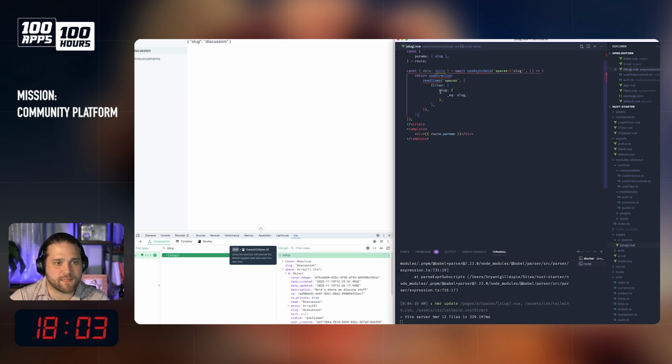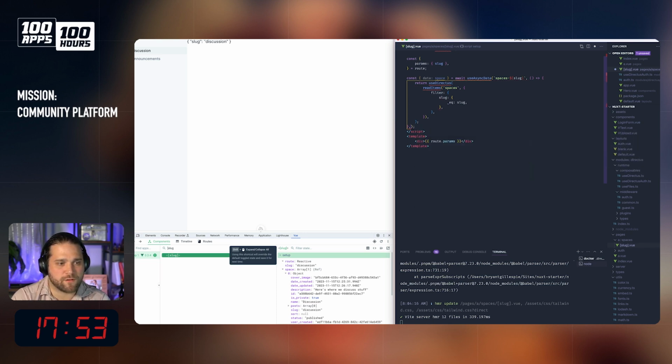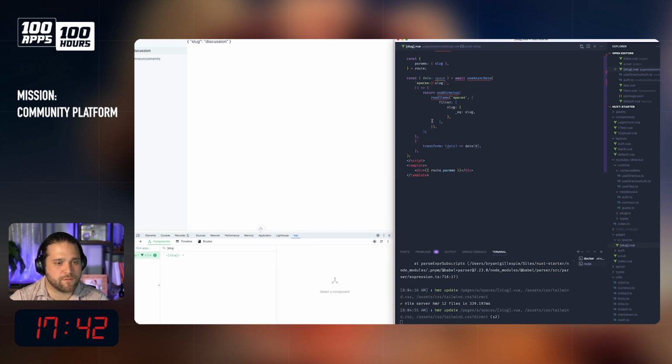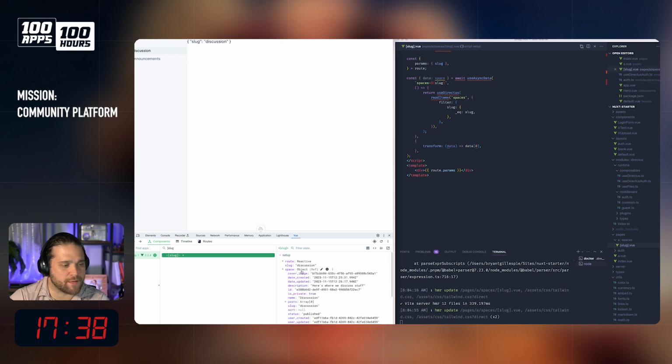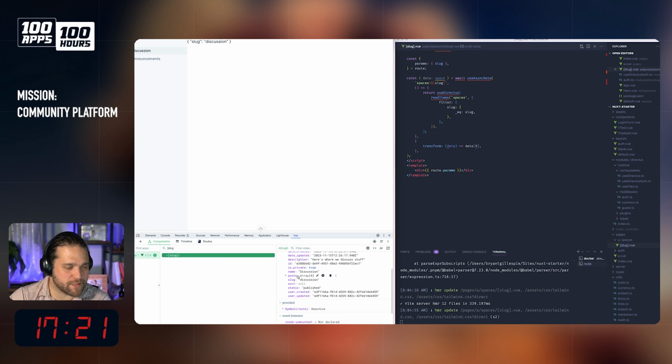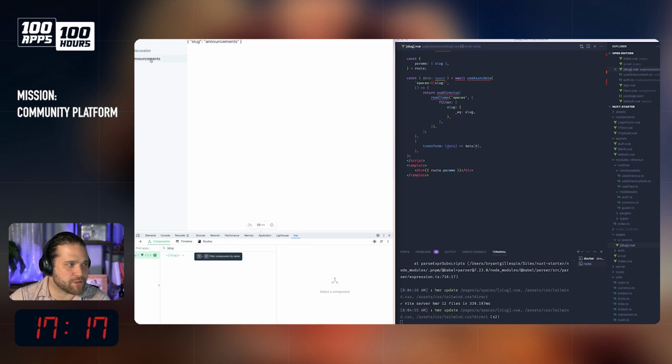And then inside this use async data call, let's back this out. I can do, is it transform? No, they have a set of options. Transform, data, zero. Let's see what that does. Now that should grab my single space. So the spaces or space, because when I read items, I'm always returning an array. But using this transform on the async data call, I can transform that data and just pick up the first item from that array. So there's my space. I don't see any posts for discussion, but if we go to announcements, do we see any posts there?